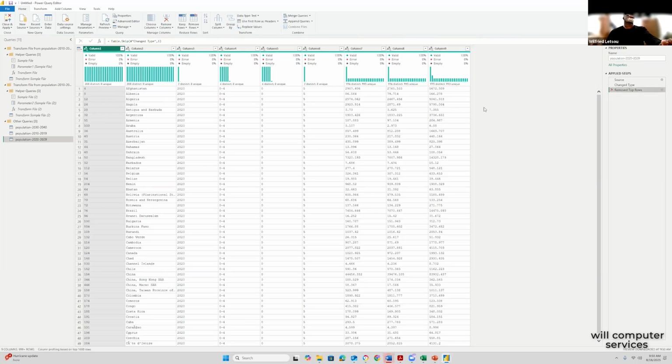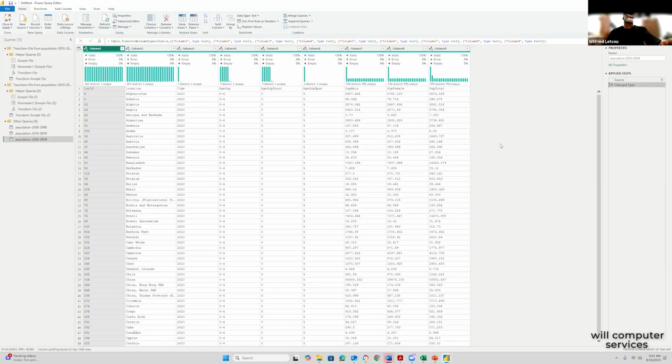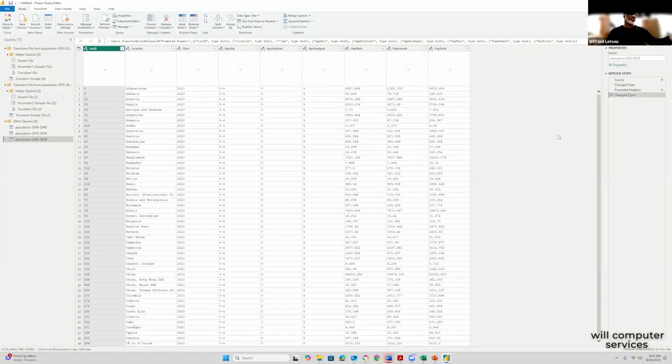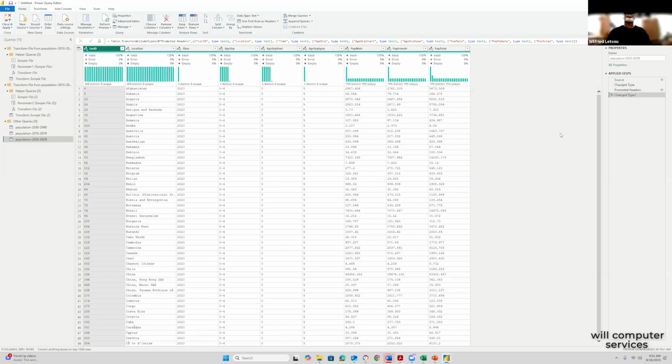Good. Something is not correct here. Let me take this one too. Good. Okay. Now from here, I'll just go back here and say use first row as header. Good. So now I'll say close and apply.